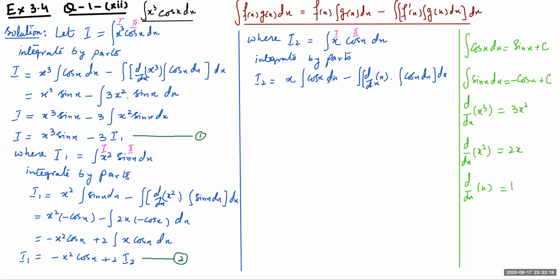First function constant, integral of second minus integral derivative of first function and the same integral, and then a dx. Again, you can use this sidebar and write these results and you will get x into sin x minus d by dx of x is 1 and integral of cos x is sin x dx. Now what do I see? x sin x minus sin x dx.